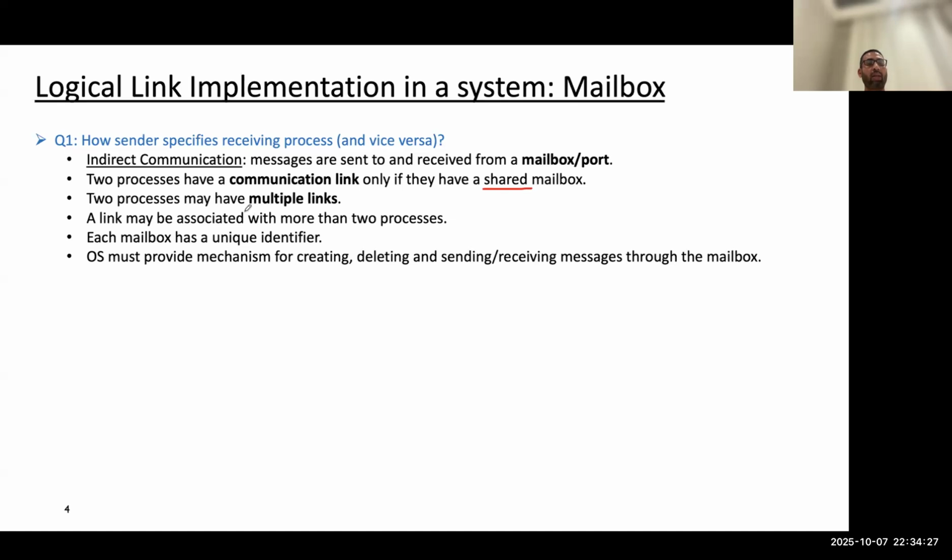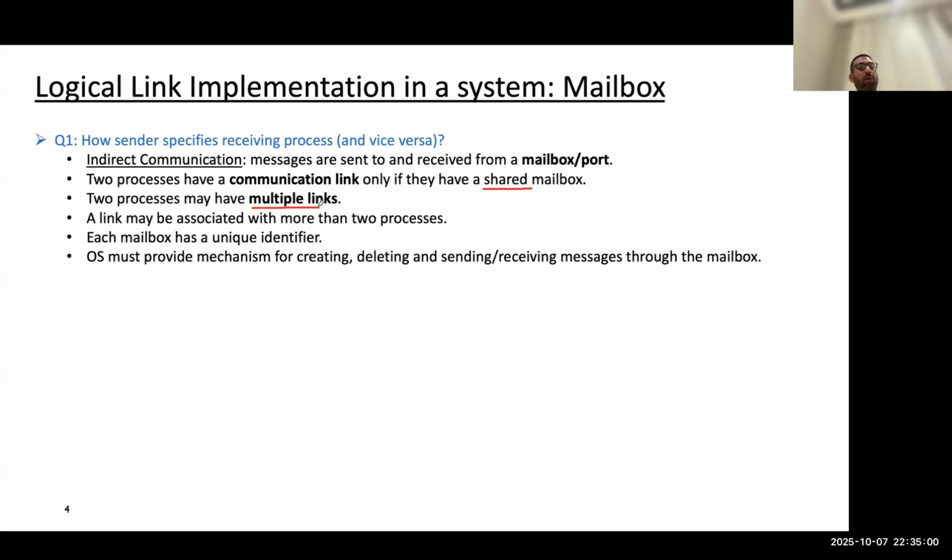Also, there can be examples where two processes have more than one link, which basically means that they share more than one mailbox. Why? Maybe for two-way communication, where one mailbox sends messages from process A to process B, and the other mailbox sends messages from process B to process A. Similarly, another situation where multiple links can be needed is where you need to prioritize messages.